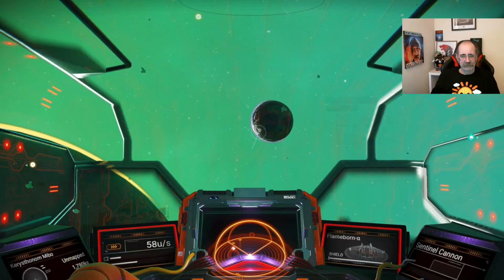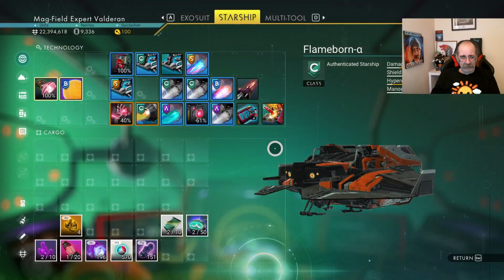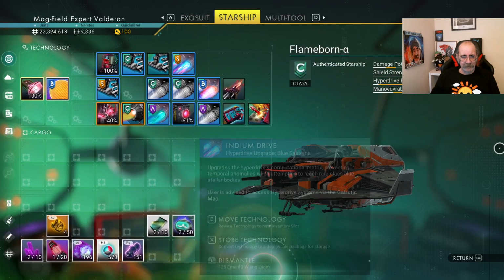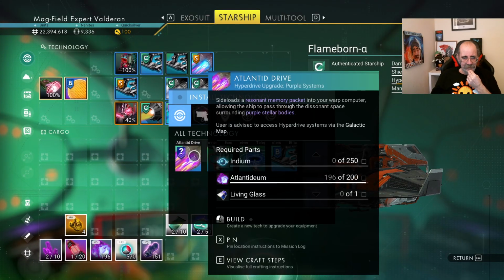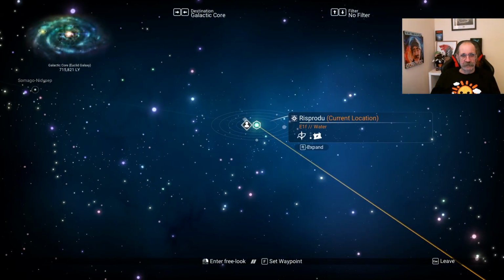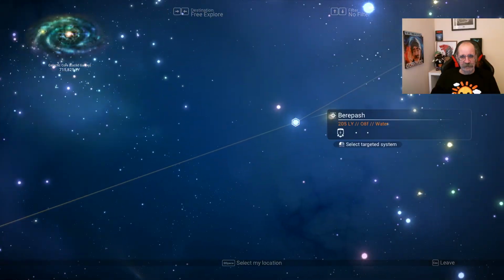Where is the moon? Did I scan that? Yeah, I did. Okay, I still need... Oh, I did install that, so yeah. So the next one is that one, which I need indium for, atlantidium, and living glass. Living glass can be a challenge even on normal gameplay. There's no need to rush with that right now to get the indium, I believe.